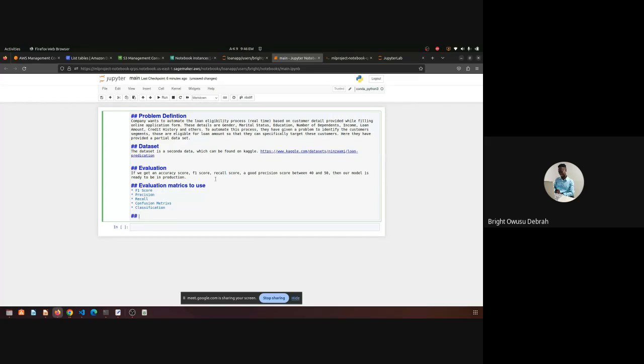Now, the algorithms to experiment with. We are going to use random forest classifier. We are going to use logistic regression. Just forget about this thing. What an algorithm does is that it's just used to train your machine learning models. That's all. Don't think of it as any big thing. If you're not a data scientist and you're from a DevOps engineer background, just think of these algorithms as what we are going to use to train our machine learning models. Okay. Then we're going to use decision tree.